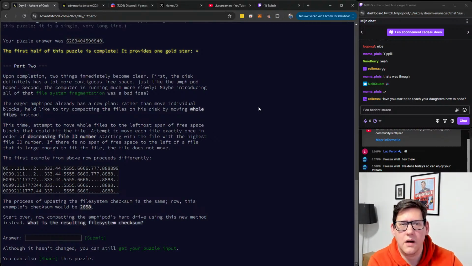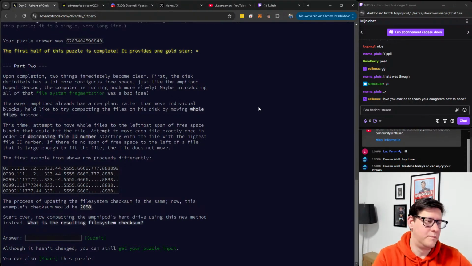Okay. Have you, Rolas asked, have you started to teach your daughters how to code? Yeah, a little bit. My oldest one, she got into Rubik's Cube, so I taught her how to do the Rubik's Cube. And then I showed her how there's timing, etc. So I helped her write her own cube timer. So she can hit a space bar, solve it, and then hit it again, and it will show her how long she took to solve the cube.